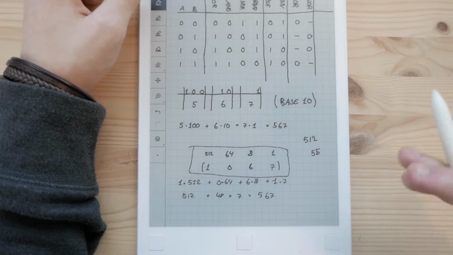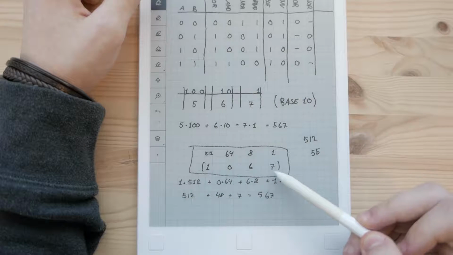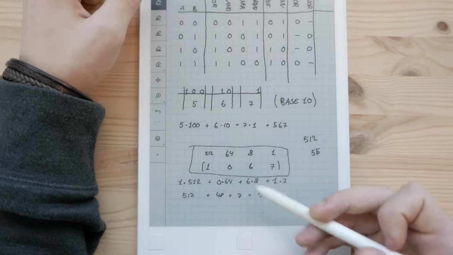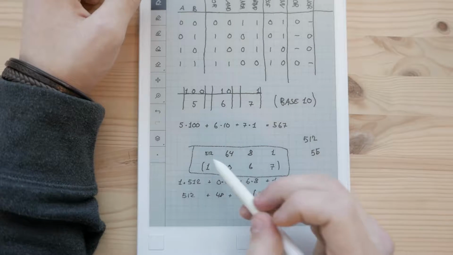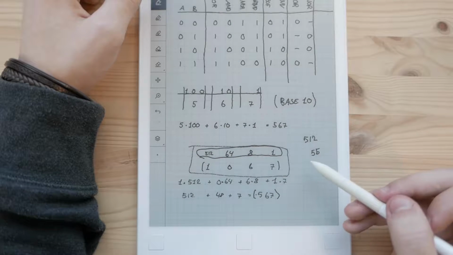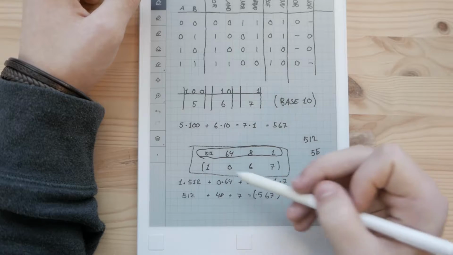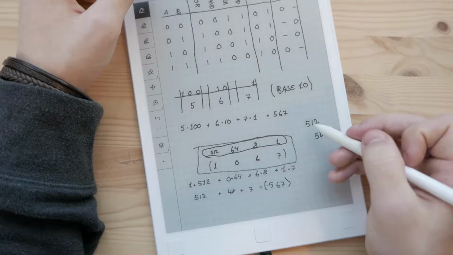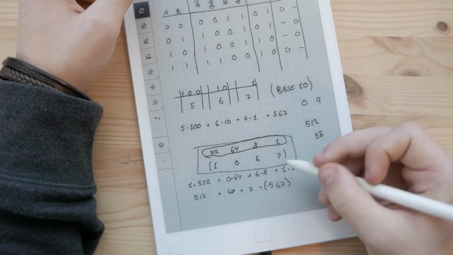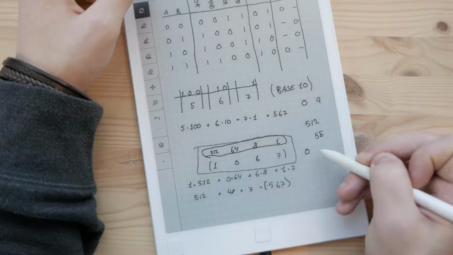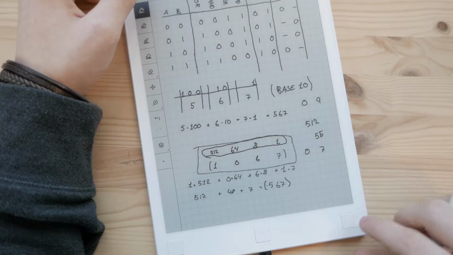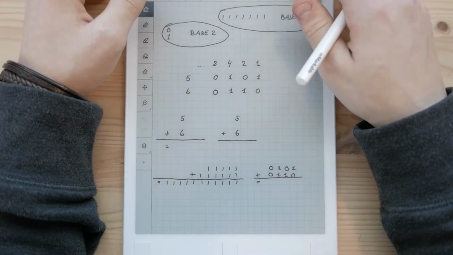But as you can see, when we multiply these numbers by their place and add them all up, we get 567 in base 10. Now, of course, these numbers are in base 10, so those are not in the octal system. And the base 10 system goes from 0 to 9. And then the octal system has numbers from 0 to 7. Now, this is not really important, but it's a way to introduce you to other numbering systems.